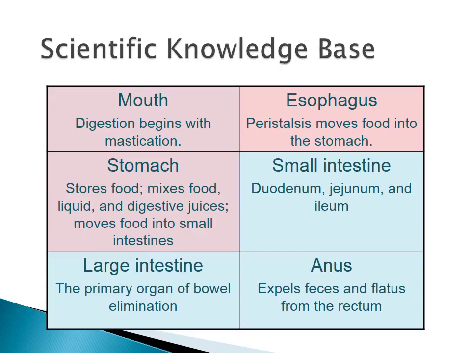Some of the knowledge you need to know: digestion does begin upon mastication. So the moment you start chewing, digestion begins. You have the esophagus, and with peristalsis, it moves food into the stomach. As many of you know, if food happens to get lodged in the esophagus area, the normal response is to get hiccups. Then you have your stomach, which will mix food, liquid, and digestive juices, and it moves food into the small intestine, which is your next portion.